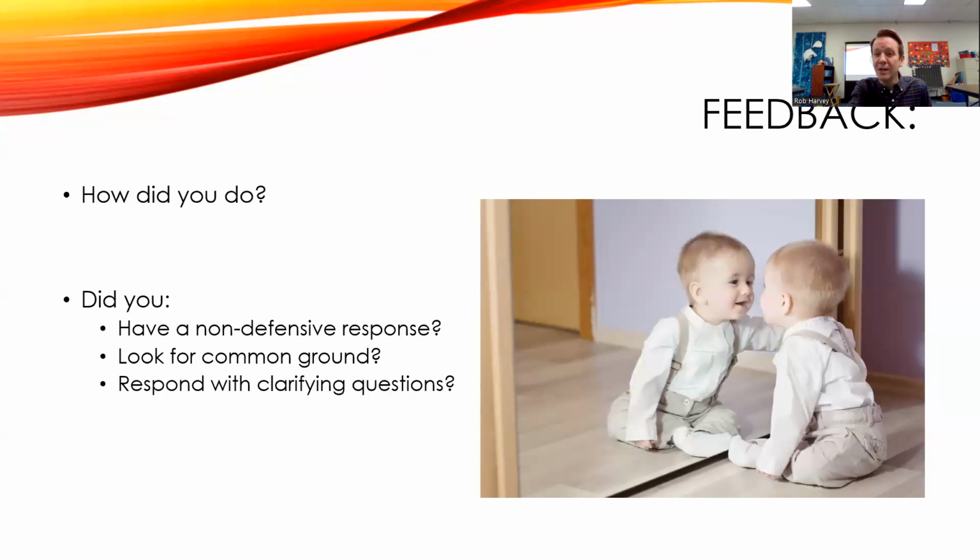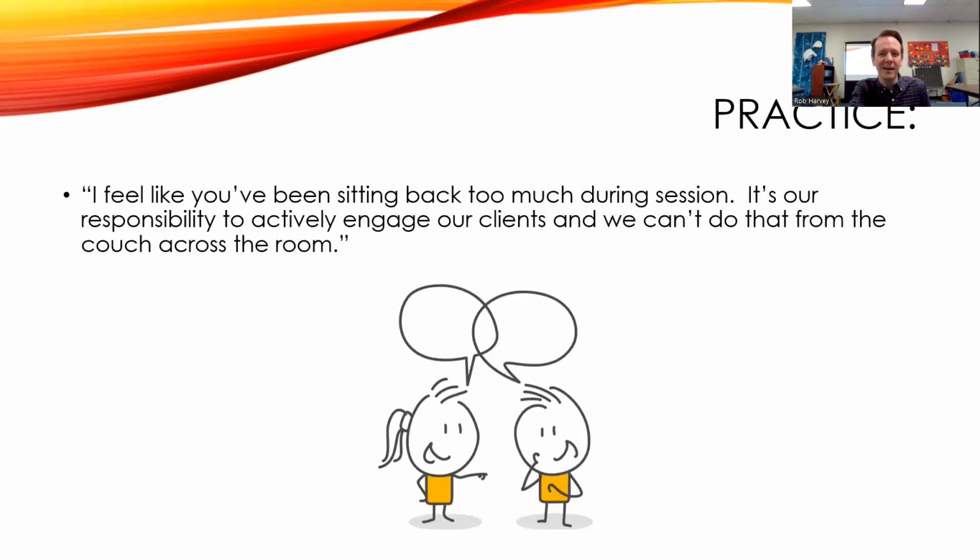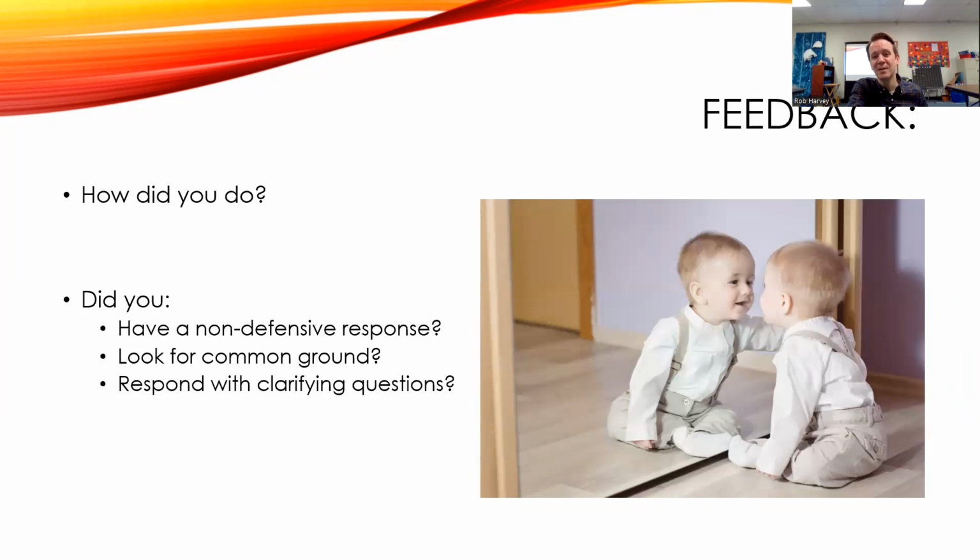You can see how you might get defensive to that statement. It's a little bit snarky, like it kind of doubles down, like you've been sitting too much. And then they make this comment about, you can't do that from the couch across the room. So it could have been nicer. But you can see where a person might get defensive.